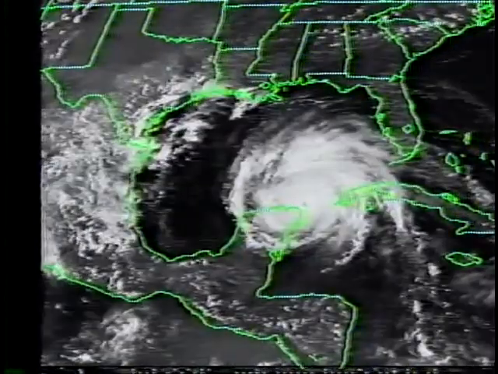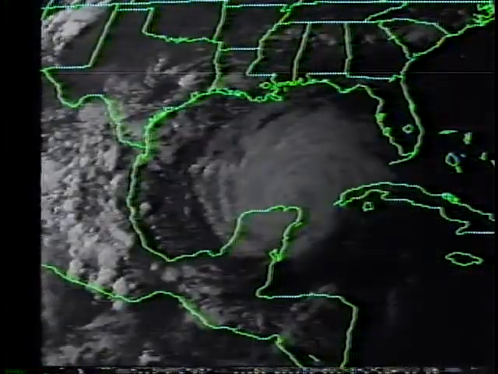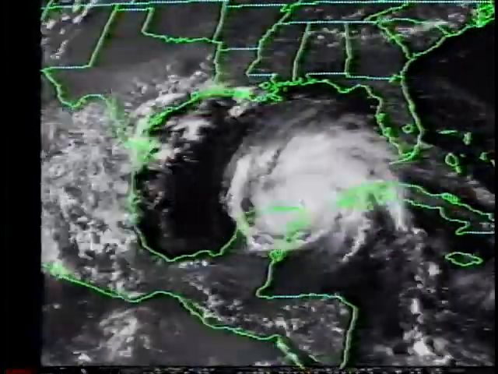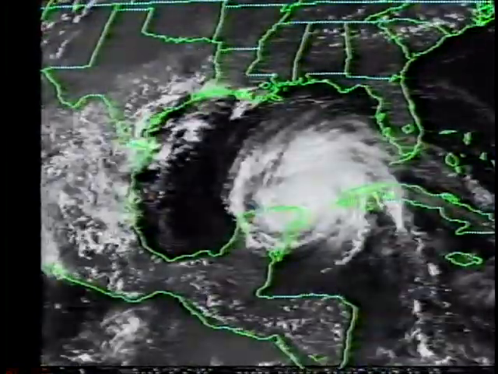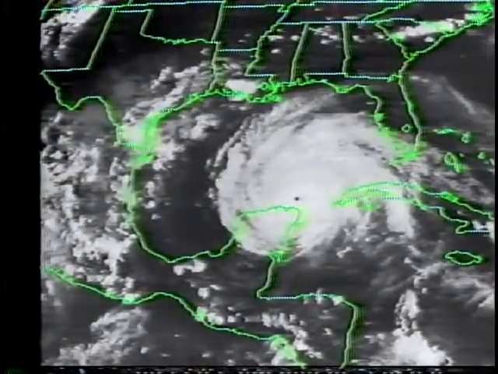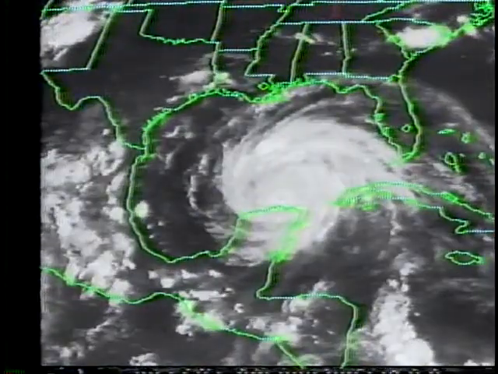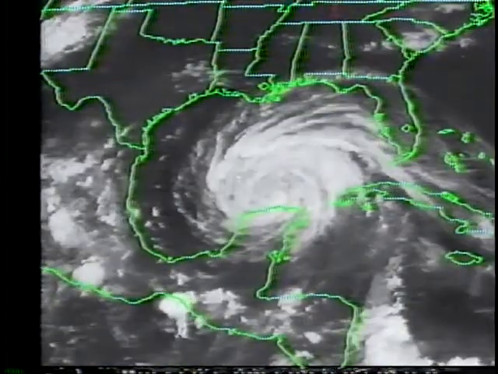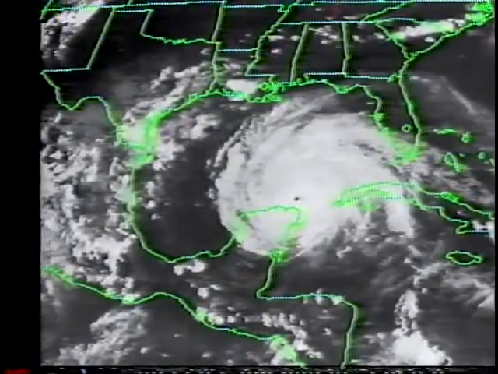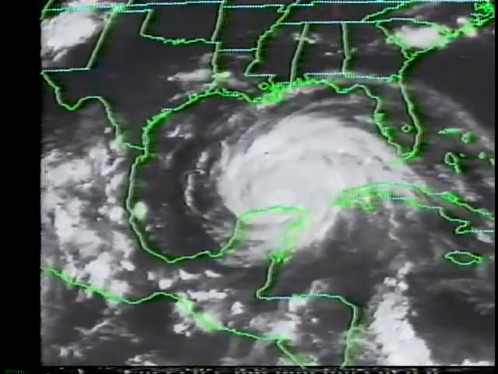Developing thunderstorms within the bands indicate instability in the converging air. Passing north of the Yucatan Peninsula, Allen's circulation drew in much drier air off the landmass and went into a period of weakening. In the infrared sequence, darker shaded bands in the grayscale, which spiral in toward the center of the hurricane, indicate much drier air is being drawn into its circulation. The result is reduced thunderstorm intensity and a loss of eye wall definition.